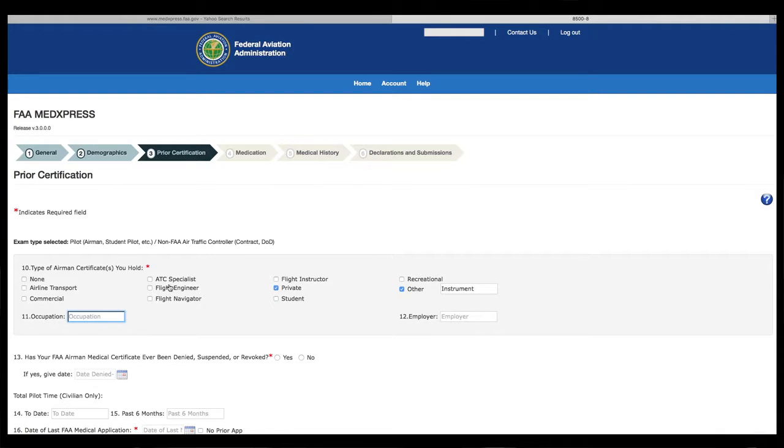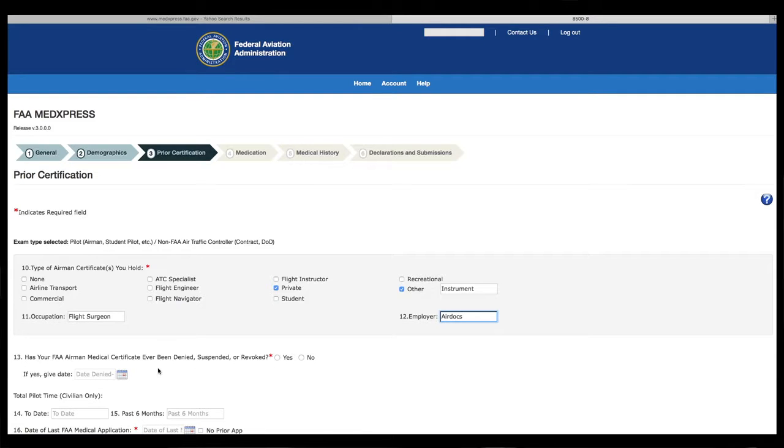One thing to note here, note this little red asterisk. The asterisk is in the spots where you have to provide information, and if you'll notice in occupation and employer there are no asterisks. I do not need to provide this information if I don't want. I will put my occupation in as flight surgeon and my company that I work for, which is AirDocs.